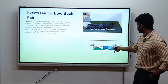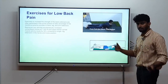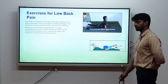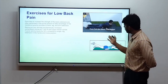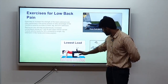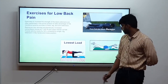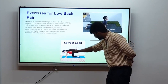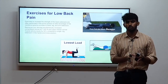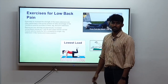Then we will be progressing it to a one hand alternative hand position, that is raising an arm and leg simultaneously, that is alternatively right arm and left leg as well as left arm and right leg. So we'll be having the lowest load when you are just activating the hip extension without a lumbar arch. Sorry, here the lumbar arch is there, but make sure this lumbar area should be flat. This is the area where your vertebral body will be getting the lowest load. So this can be a perfect example if you want to strengthen your hip extensors.